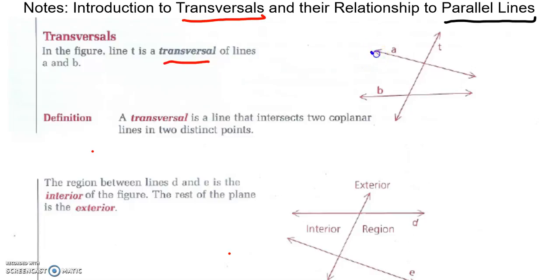So first, if I have two possible lines, A and B, I grab these definitions from your textbook, and what the textbook means by a line that intersects two coplanar lines is these two blue lines do have a chance to intersect. What coplanar really means to me is that they have a chance to intersect. What the transversal is, is this line that does intersect both of the blue lines, and there's going to be some angle relationships that form from that.